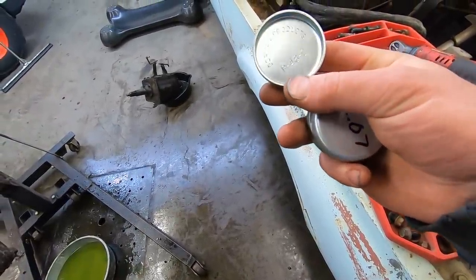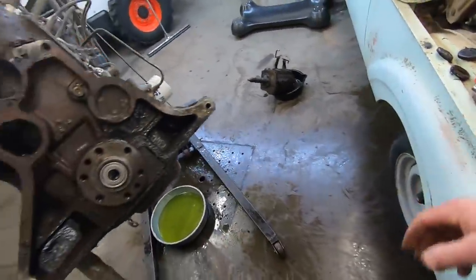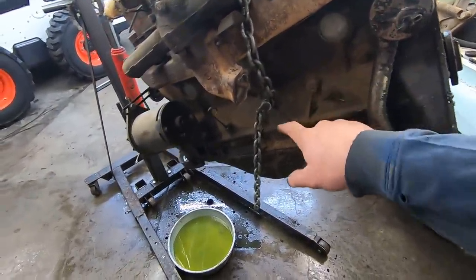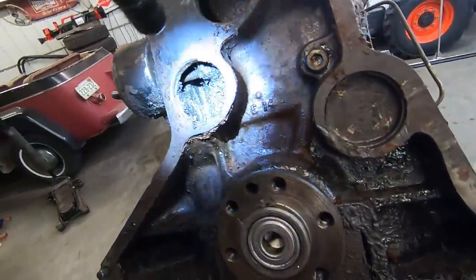Well, I dug through my stash. I got some Dorman P48-Cs for the back of the engine. And I think these are 2 1/16 too as well. So I probably got three more. And let's see what we can see. I think it's all oily.